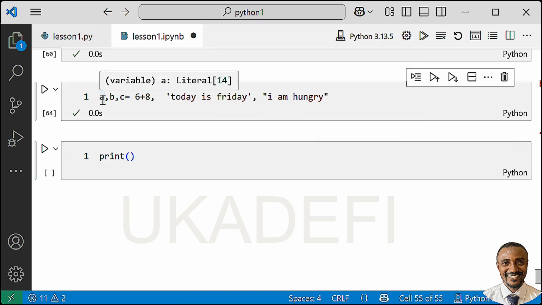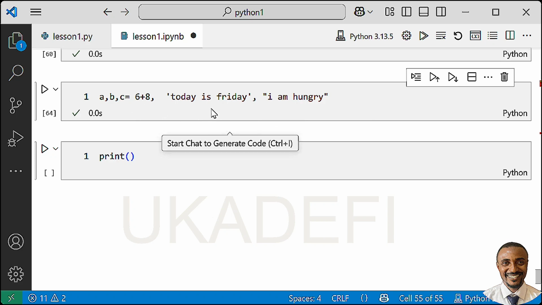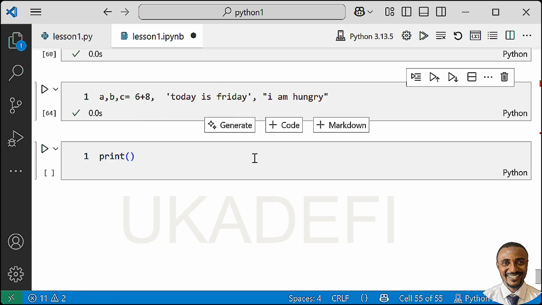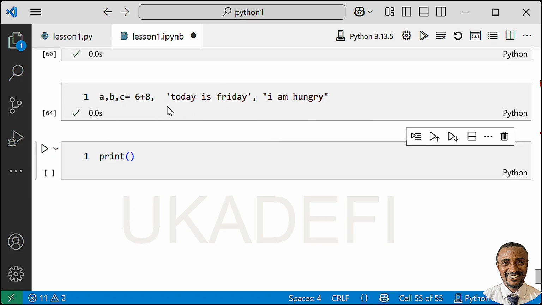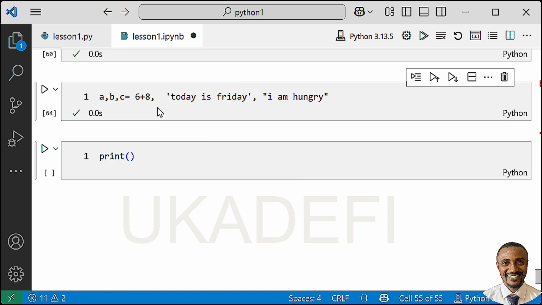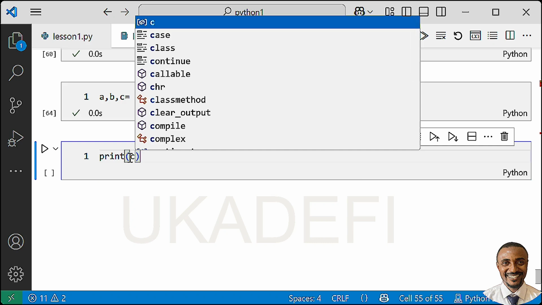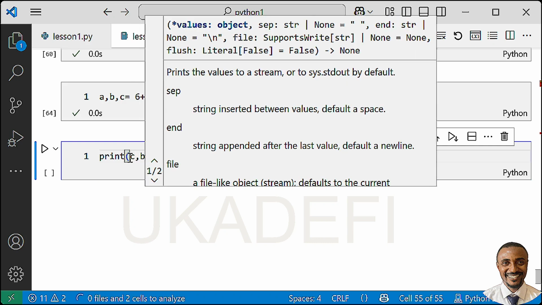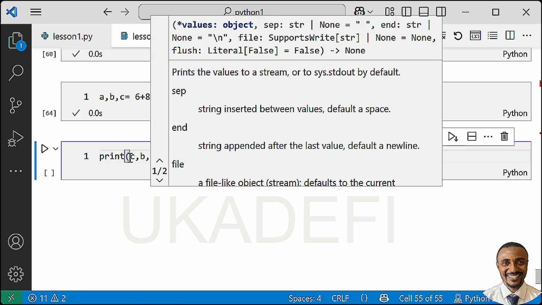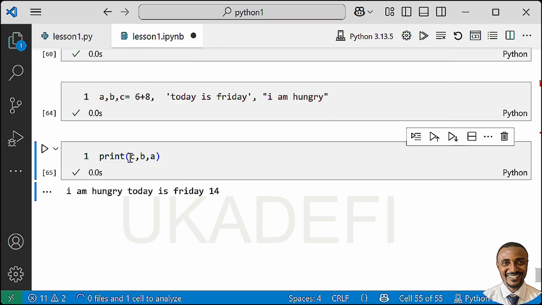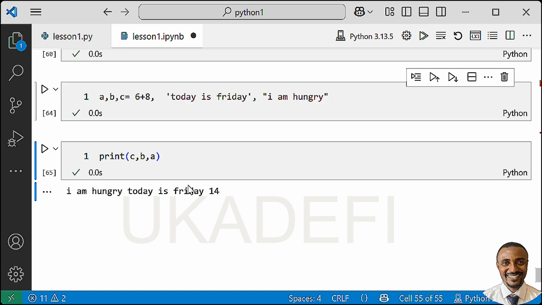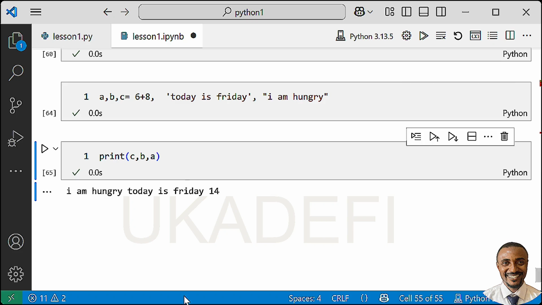Let's say print A, print B, and print C. And we can also do like print C first, print A, and print B. So we can just say print C, print B, and print A. Run this, and then it says, I am hungry. Today is Friday and 14. So congratulations. This is how you can use your tuples. Congratulations. Let's move over to the next one, which is dictionaries.